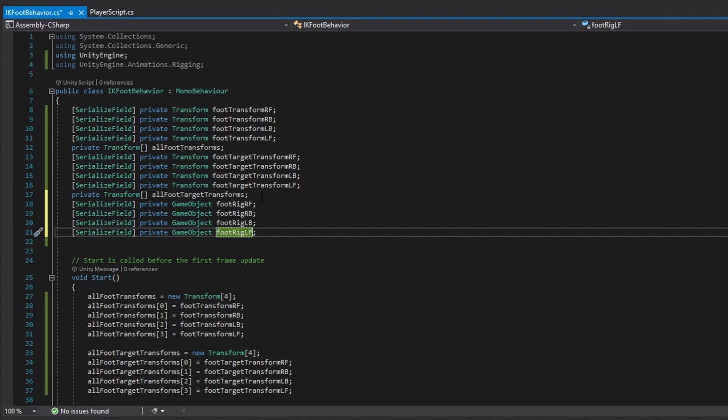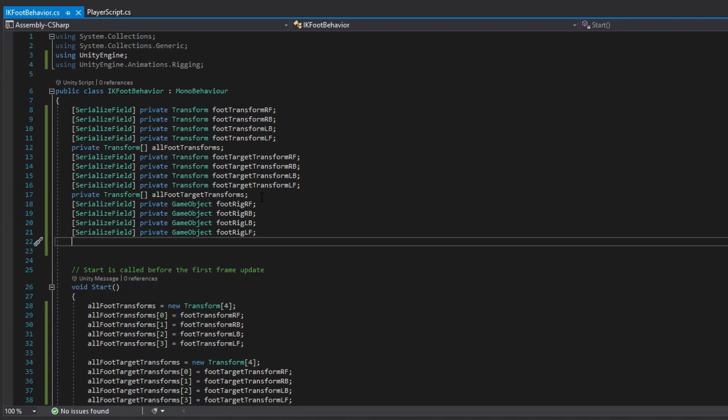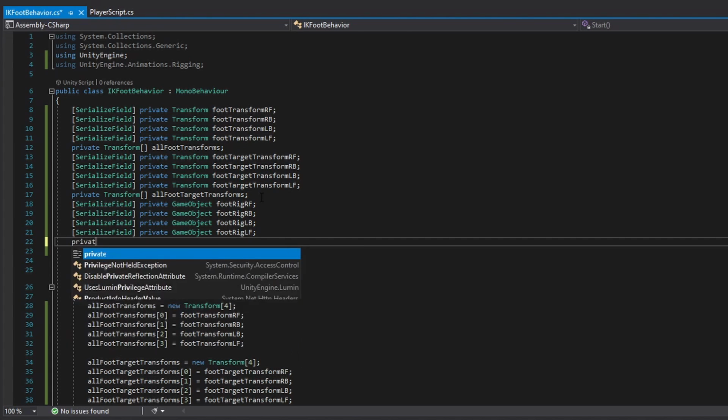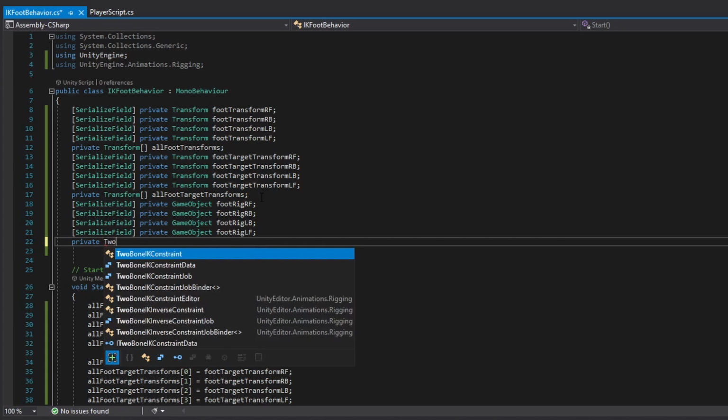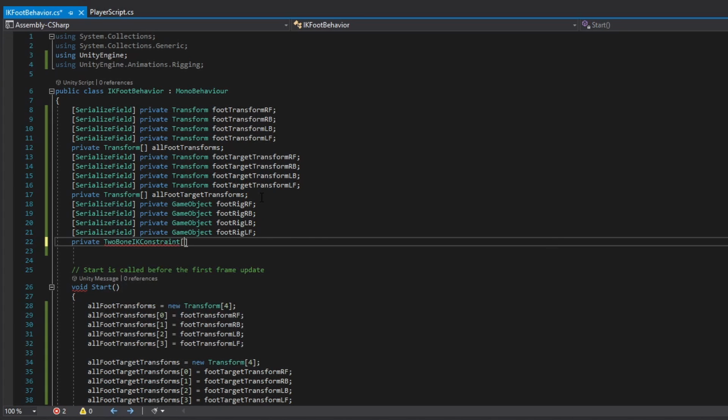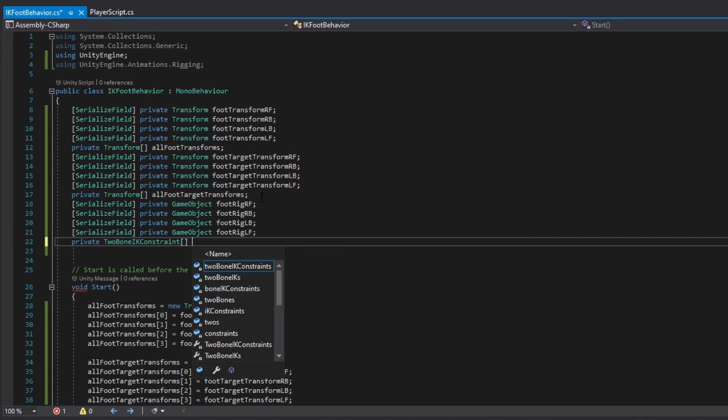And then we're going to initialize another array, because as we're looping through, we're going to be modifying the weights of the IK constraint for each foot individually.